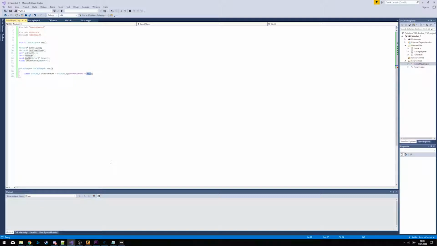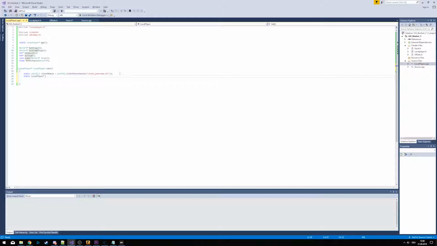If you are familiar with CSGO, you know the local player is actually not in the main module, like in csgo.exe, but in client_panorama.dll. Also, I made this static so it's only ever initialized once when the method is first called, and not every time I call get, because that's pretty CPU intensive. Alright, so now we got the client module address.